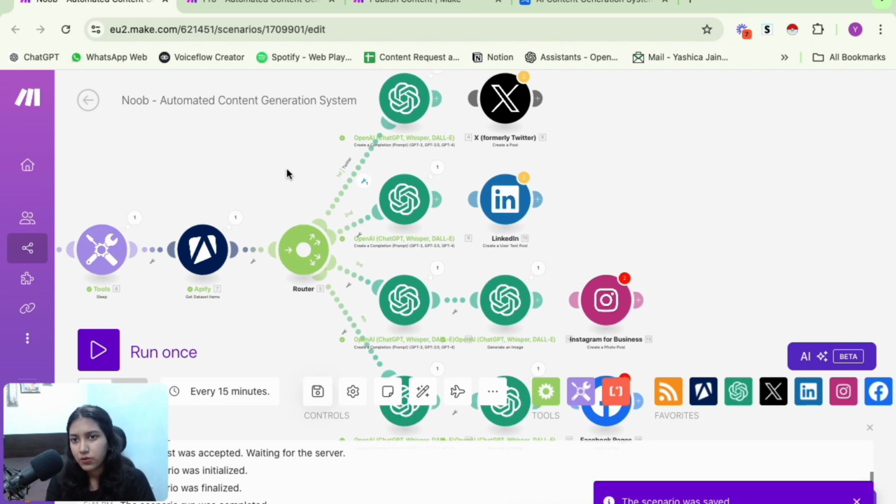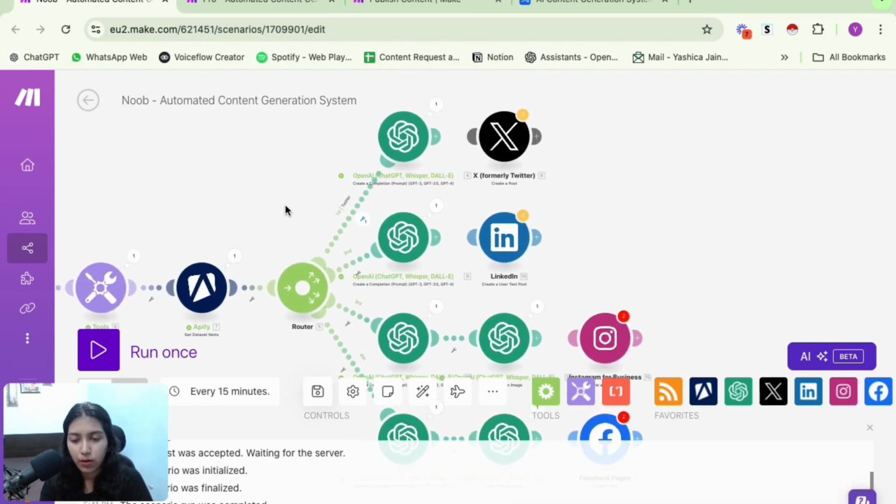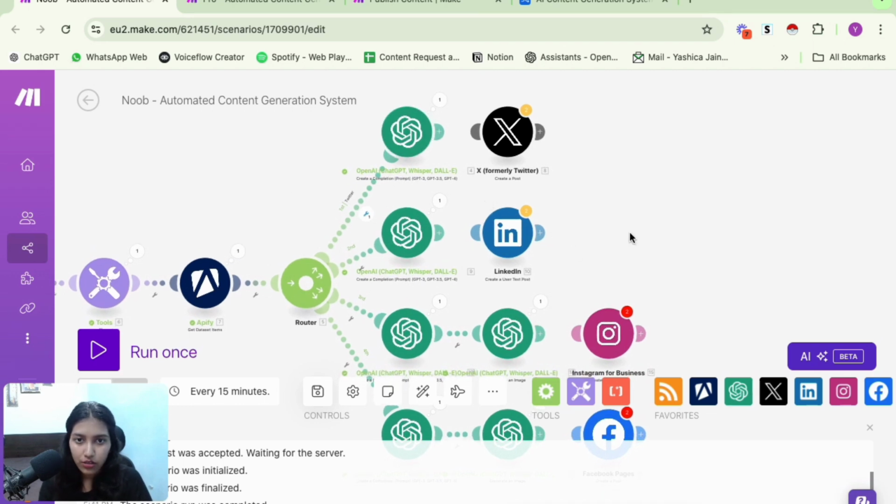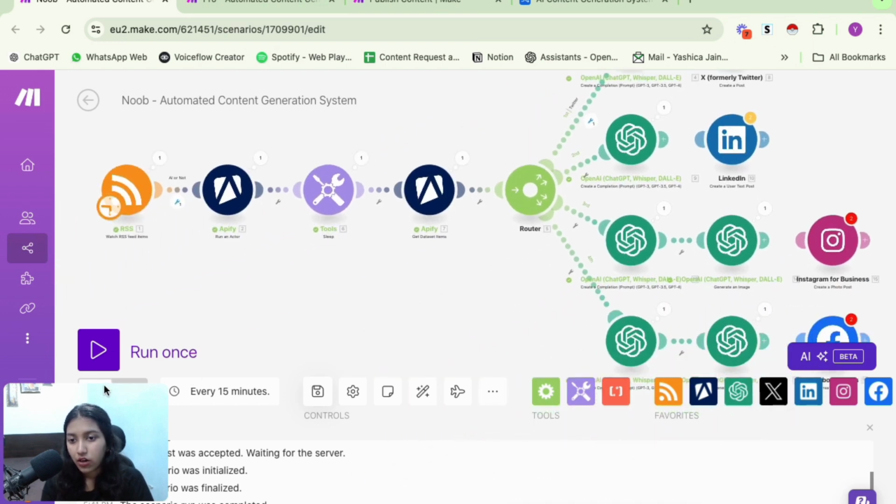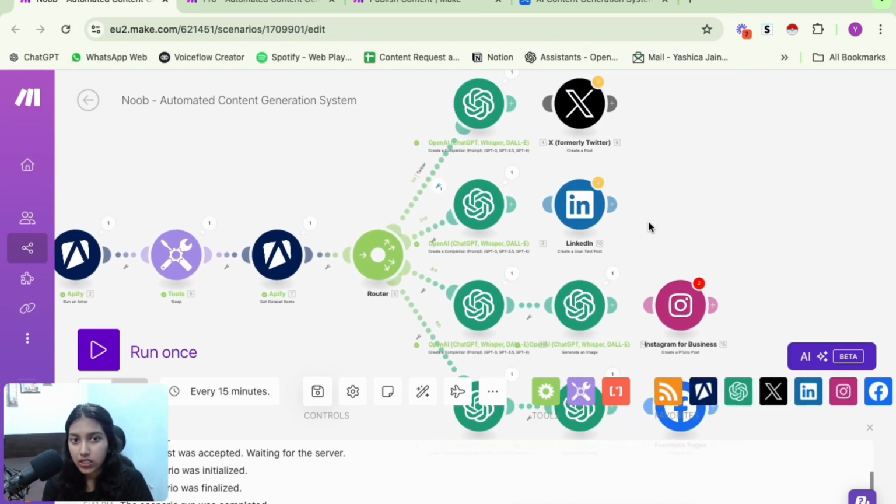So we did not put a lot of efforts in level 1. It was normal prompting, and that's how the results are. Now let's go ahead and test Pro. But before that, just make sure if you're using level 1, then turn on the automation so that every time there is a new blog post or article on that particular website, it triggers and you have your content posted in case you're going with level 1. Okay, if not, then leave it off like me.